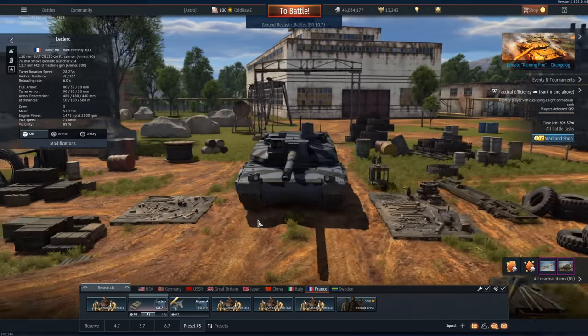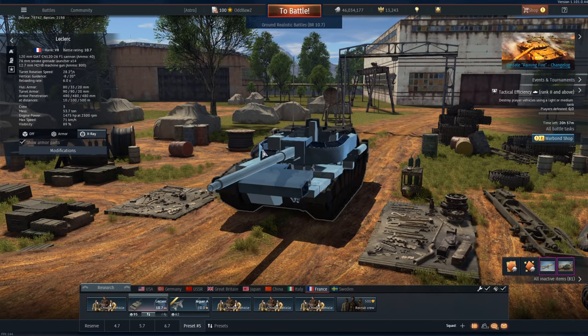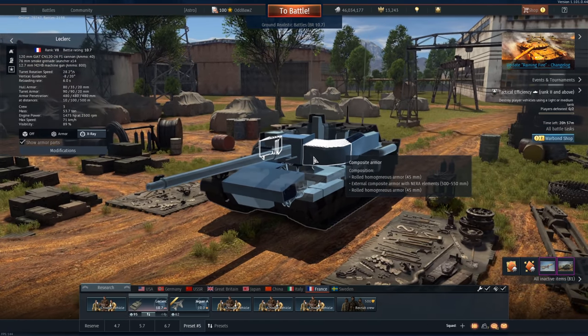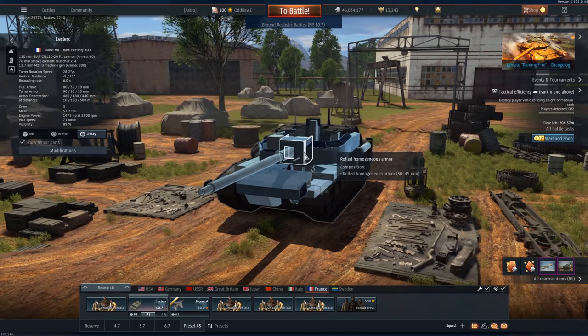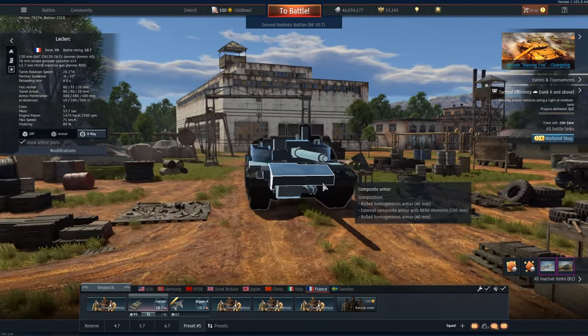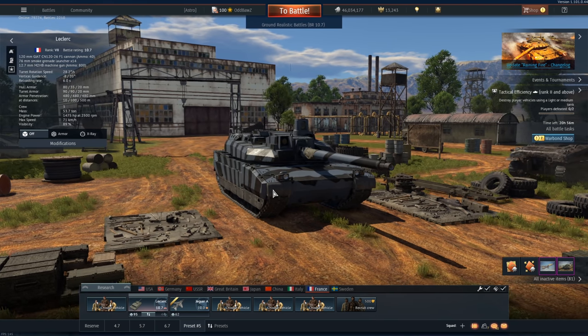This is one of the best top tier tanks in the game. If we check out our x-ray here, look at these NERA elements. This thing is insane at stopping darts, even more insane at stopping HEAT, and even the hull has a lot of protection compared to most top tier MBTs. And that's not the only trick up this tank's sleeve.